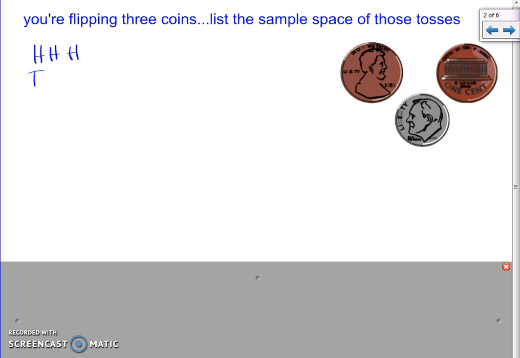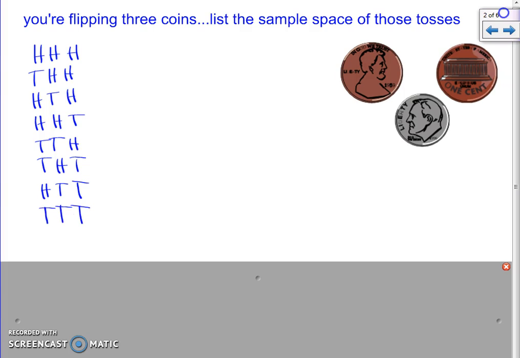How about we start with just getting one tail on the flip, okay? And then we'll go through each option. So it could be tails, heads, heads, tail, head, tail, head, head, tail. So just moving that tail to the 3 possible positions. The first flip, second flip, and the third flip. Okay, what should we do next? Getting 2 heads instead of 1? Or 2 tails, I mean? Okay, so we could have tail, tail, head. Tail, head, tail, head, tail, tail. And then tail, tail, tail. Okay, that's all of them.